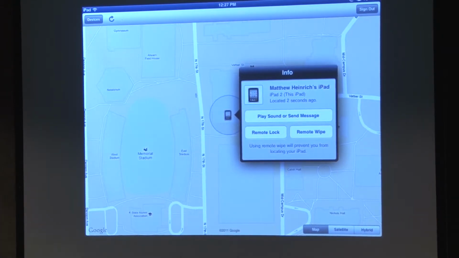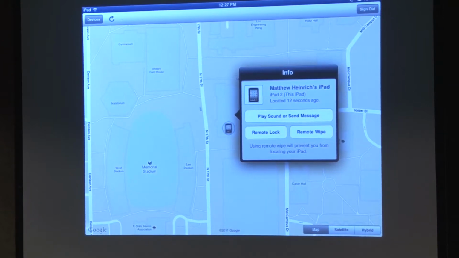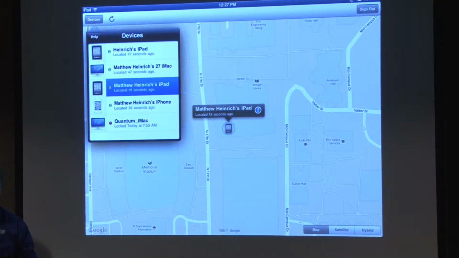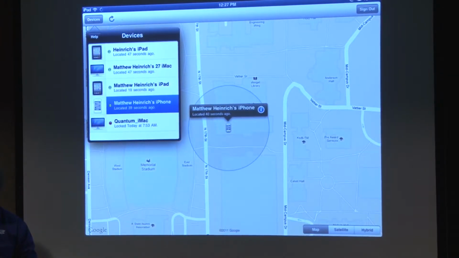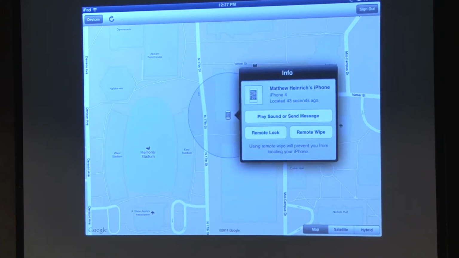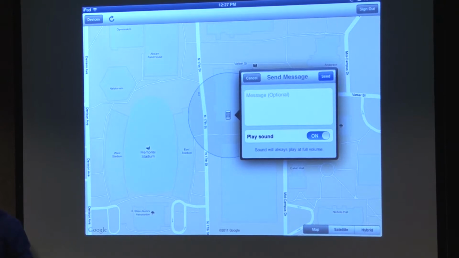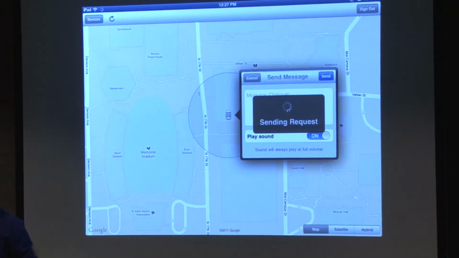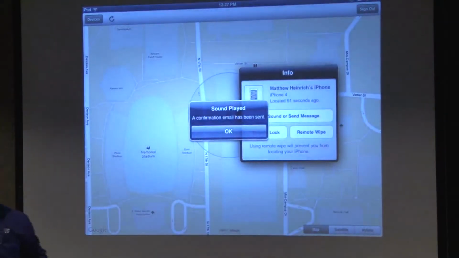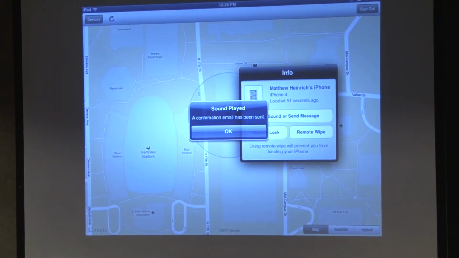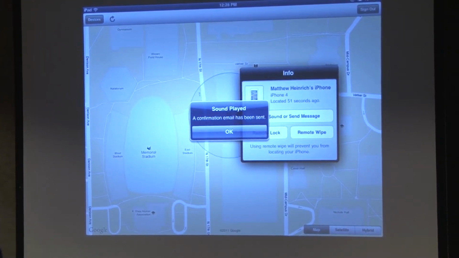It gives you the same interface. You go to iCloud.com, log in, and go. I can find where that is. Or, to give you a better example, maybe I lost my iPhone, so if I need to find out where it is, found it. There it is. Drops behind the sofa cushion, you know. Exactly. That happens. Everybody does it.